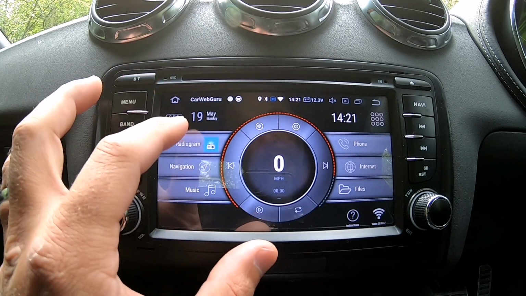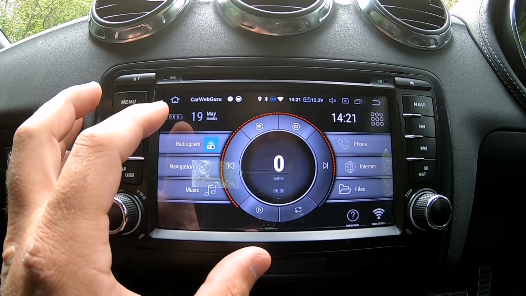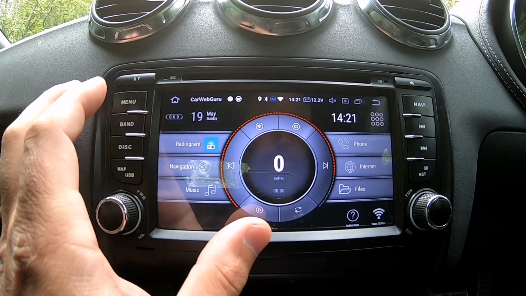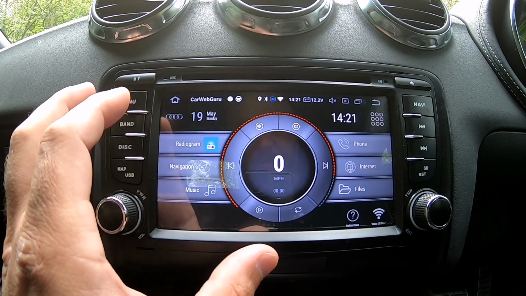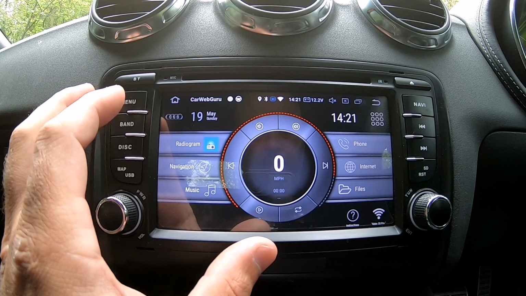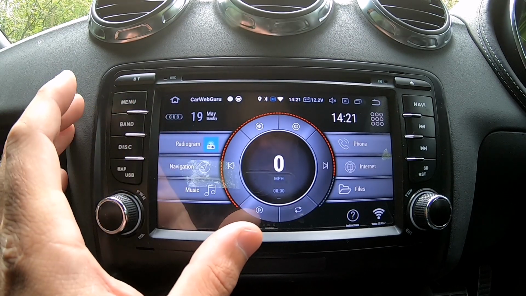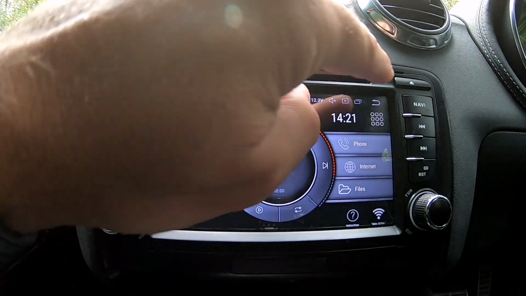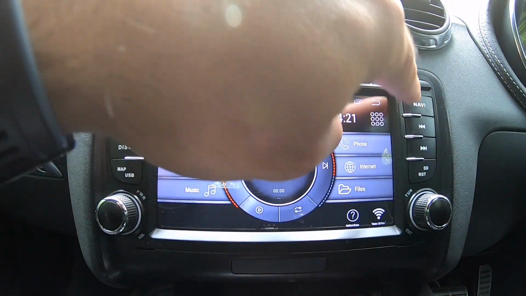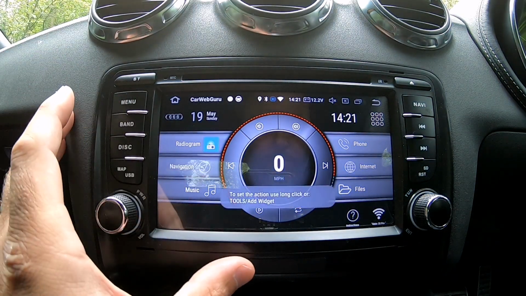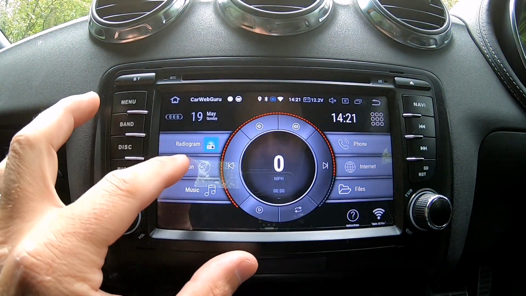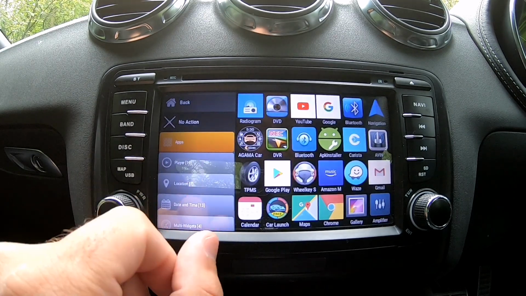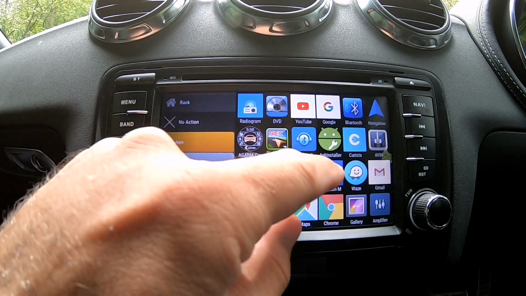But it's great because you've got pretty much like a DAB, but obviously it uses your Wi-Fi from whatever you're connected to. In my case it's my phone, so it's connected to that and it streams off of that. So pretty much I have DAB without actually having DAB, so I use that more than the other one. This middle one is navigation anyway, which will link to the shortcut, I'm pretty sure, on this, which at the moment is Waze. So if we just push it and see, it says set the action, so this is not linked to anything. So if you hold it down, you can then link that.